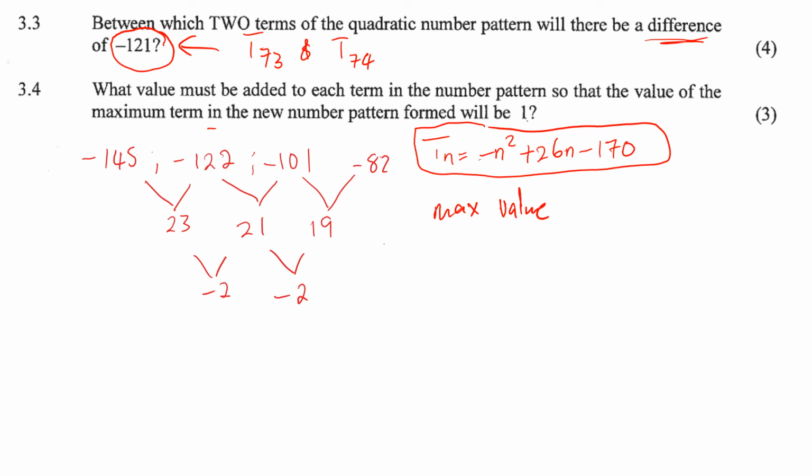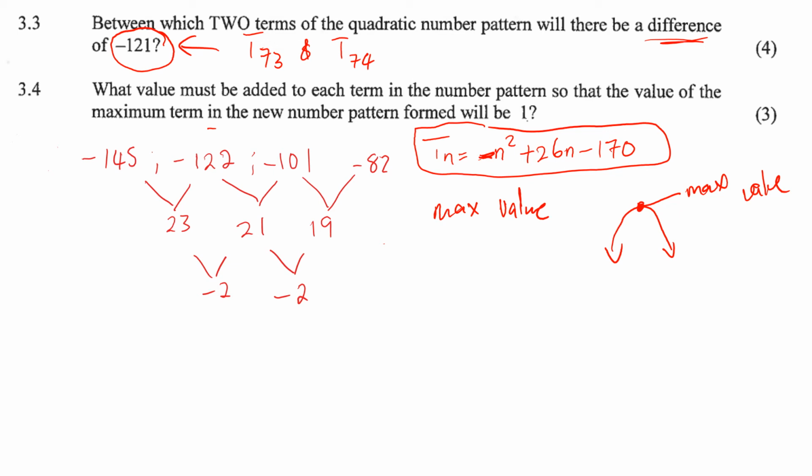Where our a is negative, meaning that it's a sad face, right? So if it's a sad face, it's true that obviously it has a what? A maximum value. And we want to look for this maximum value, right? We know that the maximum value is at the turning point, meaning that you have to calculate the coordinates of the turning point. Can you see that now this knowledge of function can also be applicable in sequence and series?